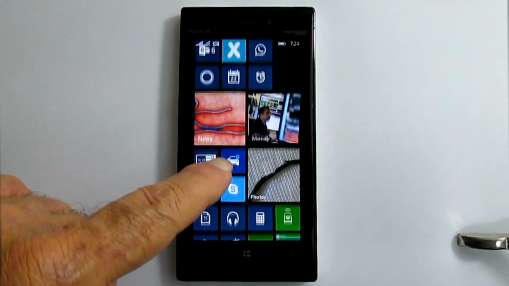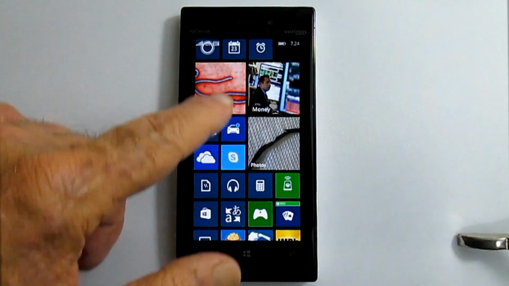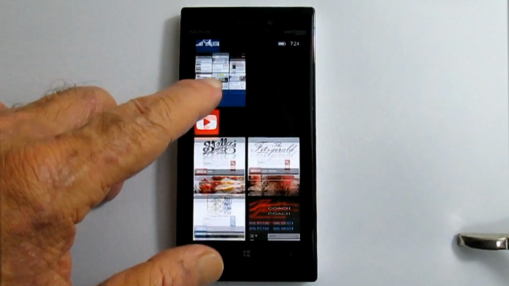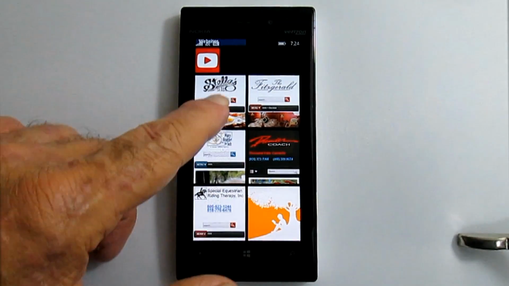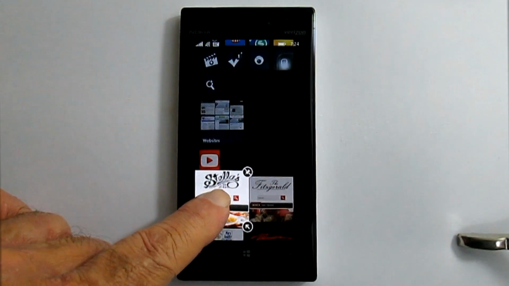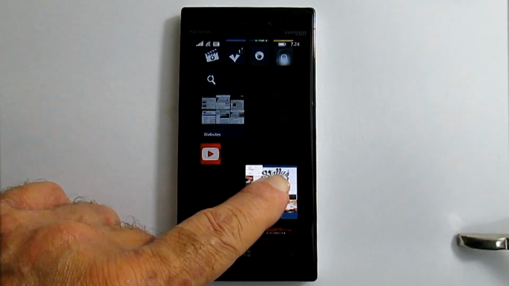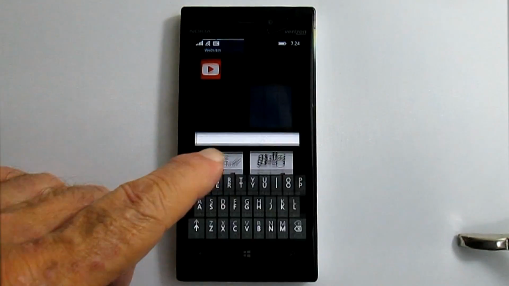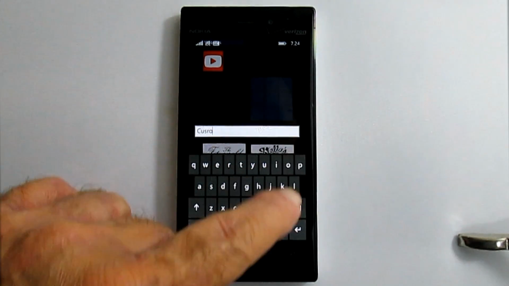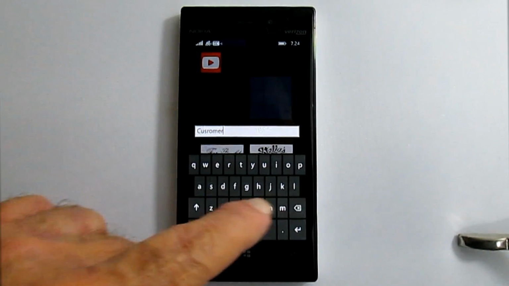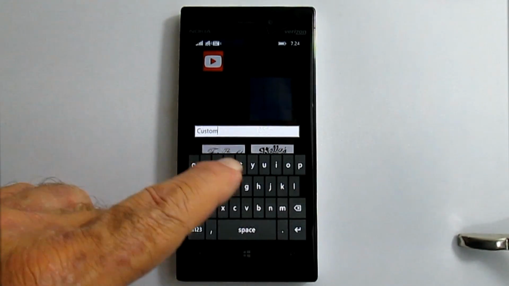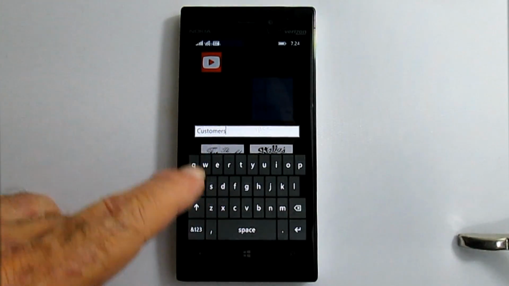By the way, up here somewhere there's a driving group, for example, or maybe your email ones or your social media ones, whatever you want to have. So let's go here to these other websites, and I'll press and hold on this guy here, and move it on top of that one, and wiggle it around. And there it pops up. And you notice at this time they retain their larger size because that's what I had them set at. And this one is going to be called customers. And put that in there like that.